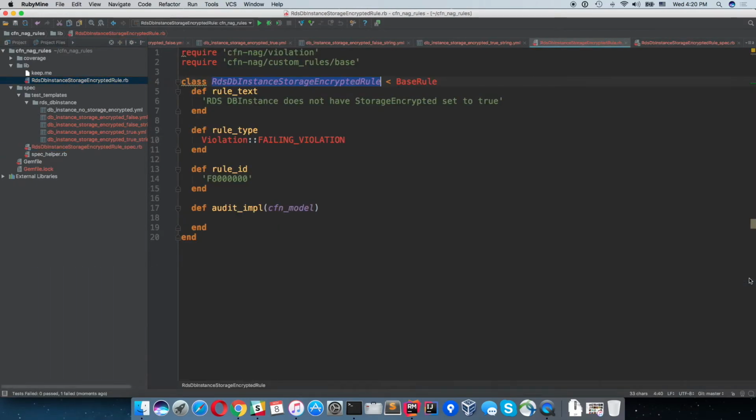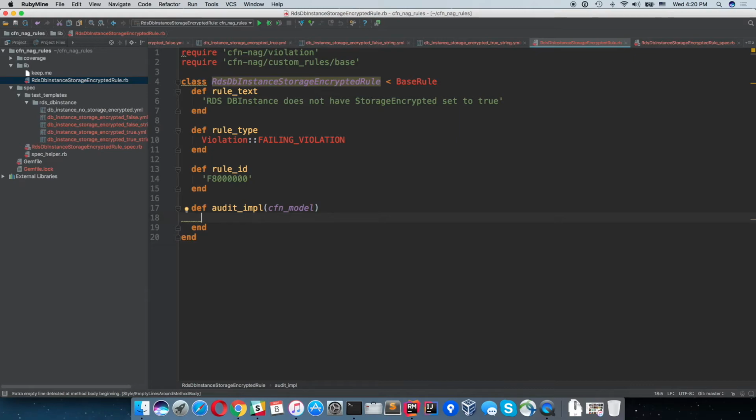Down in the code here, we're back at our custom rule. So let's start filling in the audit implementation. First thing that our logic's going to need to do is to retrieve a collection of all the RDS DB instance resources in the model.